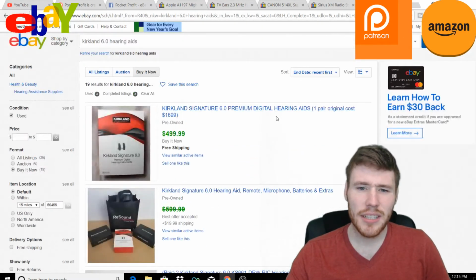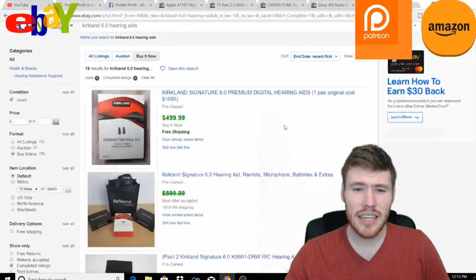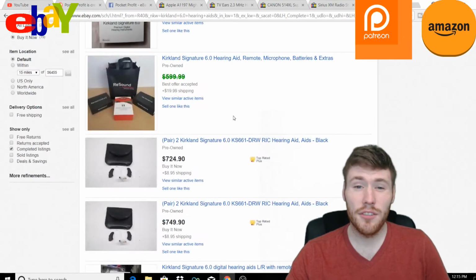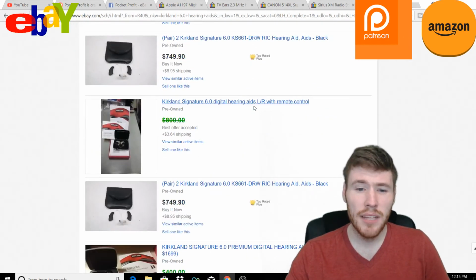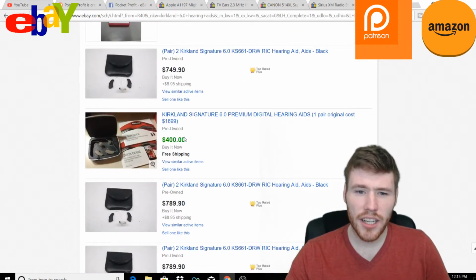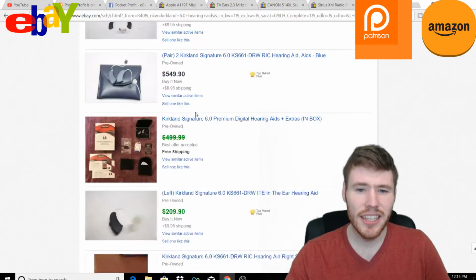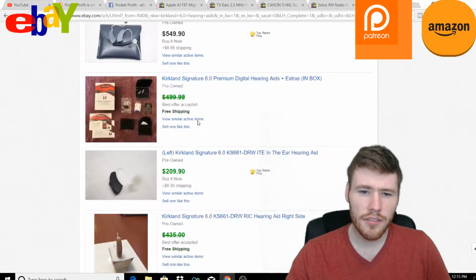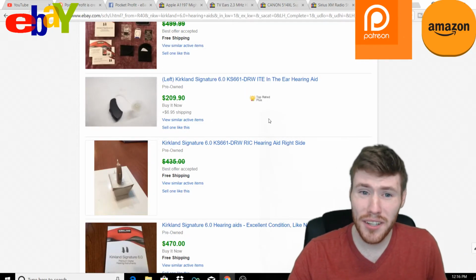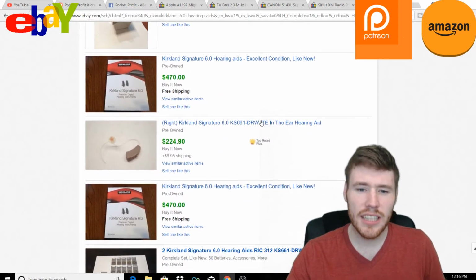But look at these guys. You guys got to make sure you're looking at, even though they're a little weird, the margins you can have. This one went for 5. This one was best offer, but I'm guessing it went for 5 to 4, somewhere around there. This one was at 800, took a best offer. This one right here went for 400. This one went for almost 600. This one went for a little under 5. Just half of one went for $200. Okay, crazy. Here's another one that went for 470.